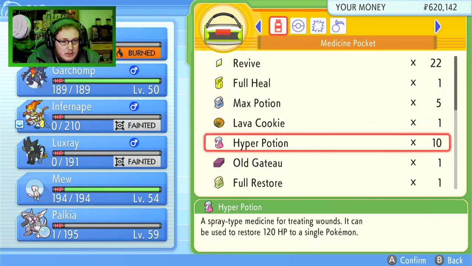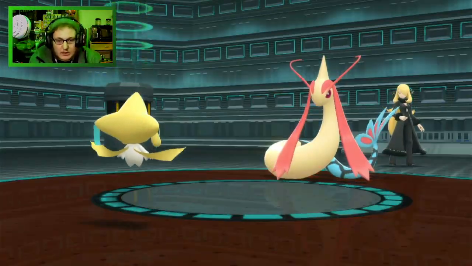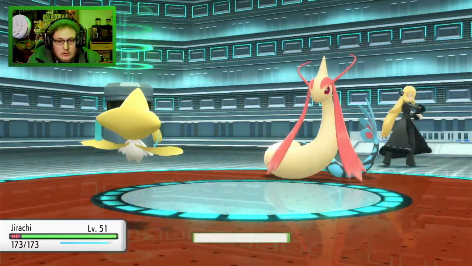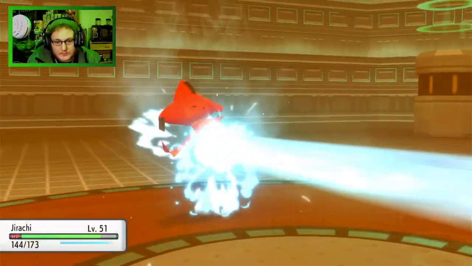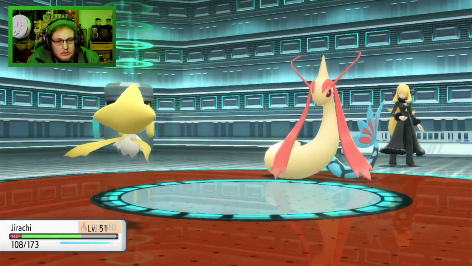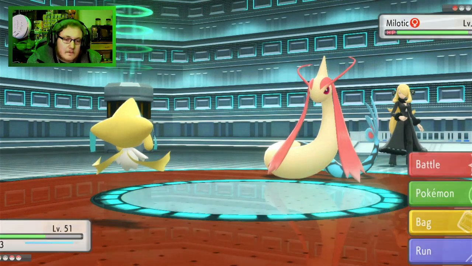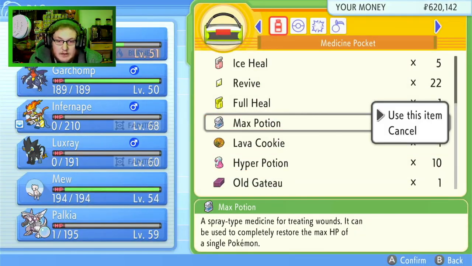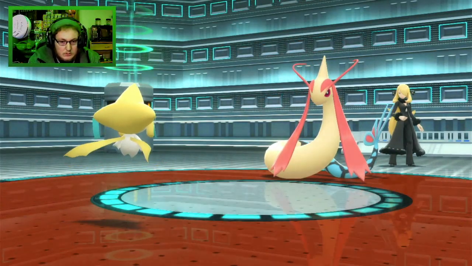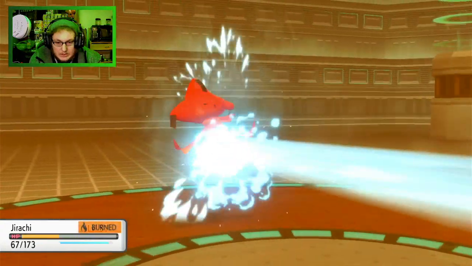I'm a hyper potion. Actually, I'm a full restore this one. That should get rid of the burn as well, I think. It may not. Scald. And while Jirachi's out, I'm gonna max potion Palkia. It's gonna scald it again. It shouldn't kill it.